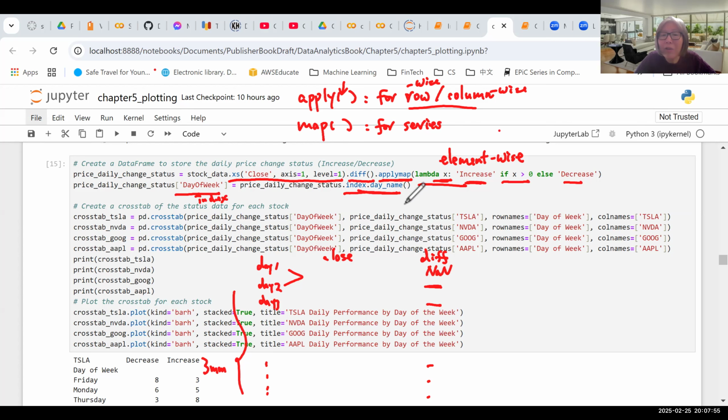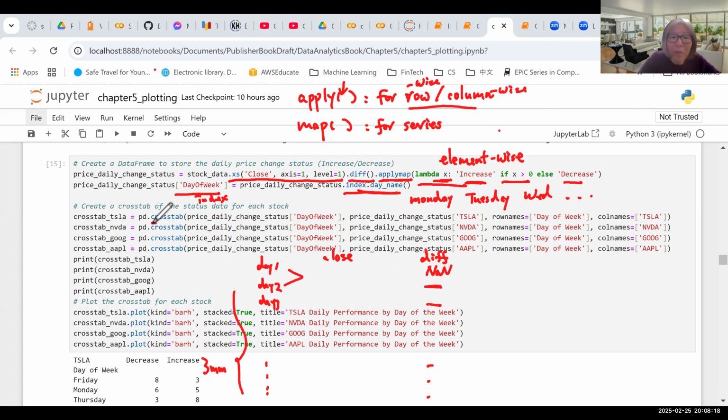Not using the specific day 1, day 2, we are going to use Monday, Tuesday, Wednesday, Thursday and Friday, a specific day. So that's what these two lines of code do.